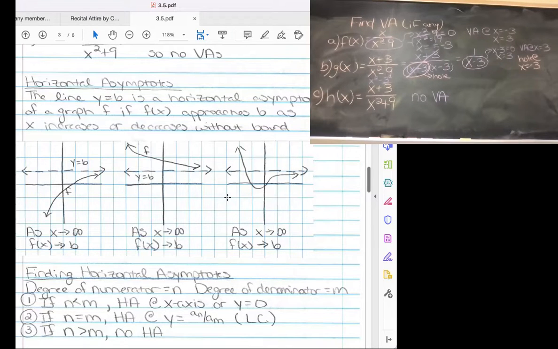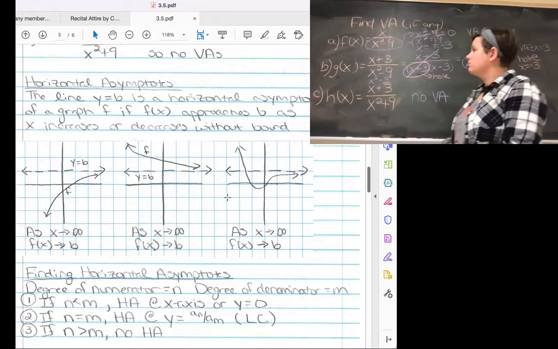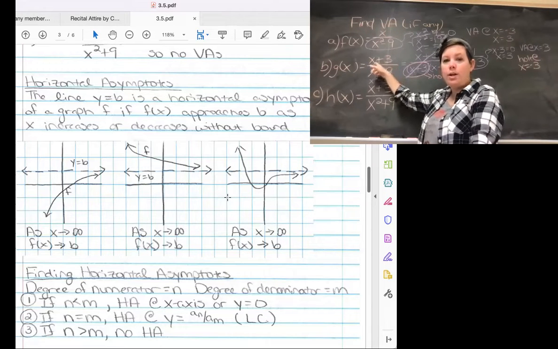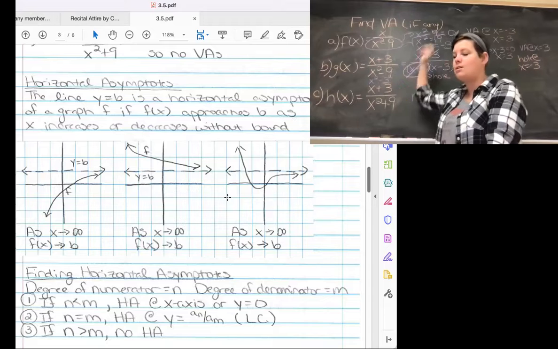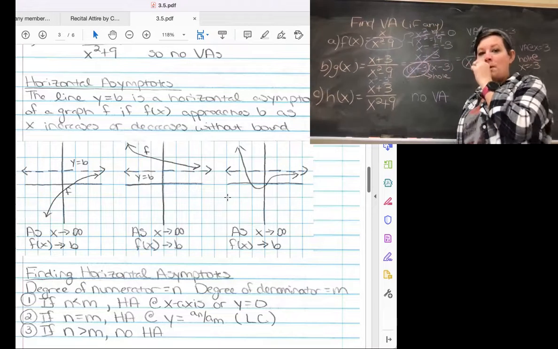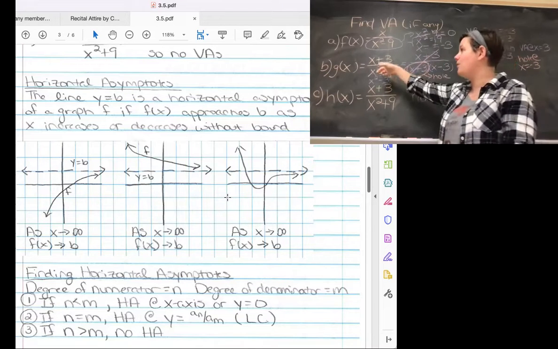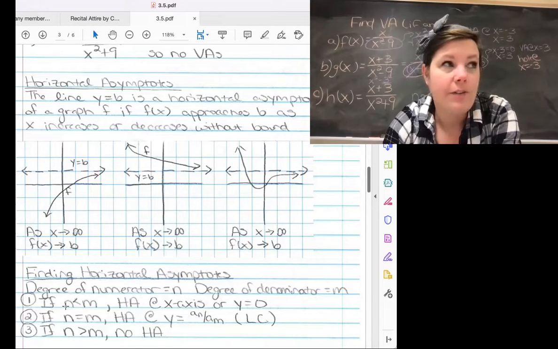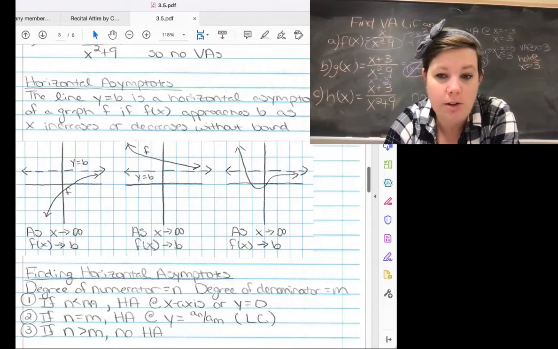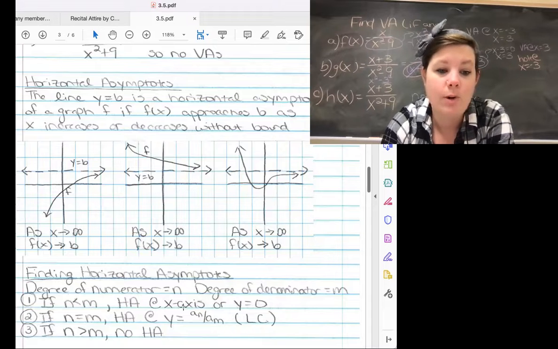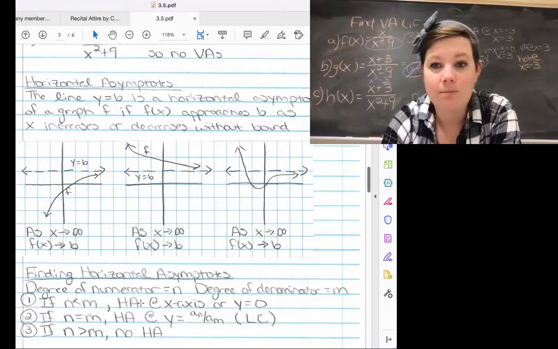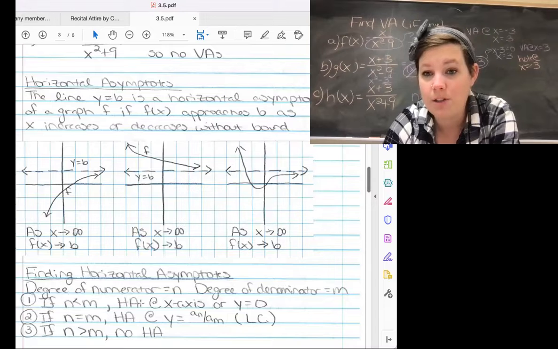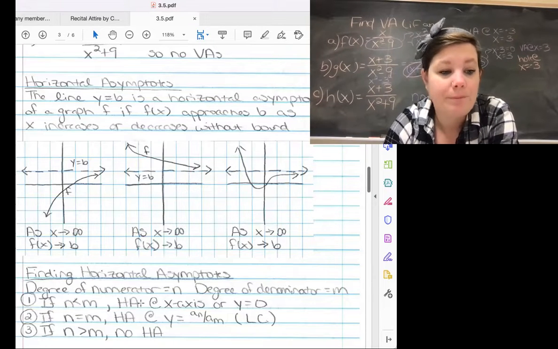Excuse me. Chalk dust. So the top polynomial is a degree 1, and the bottom polynomial is a degree 2. And that's actually the case for all of our examples right here. But that's how you find the degrees. You're looking for the exponents. So there's 3 cases, like I said. If your top equation has a degree that's smaller than your bottom equation, then you have a horizontal asymptote at y equals 0. There's nothing to compute. You just compare the top degree with the bottom degree. If the top's smaller, it's y equals 0.